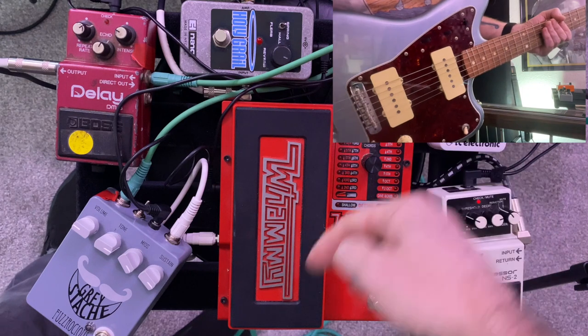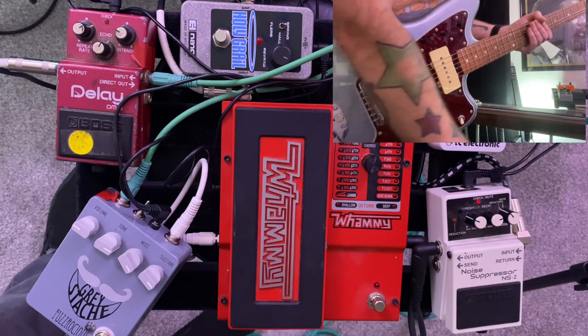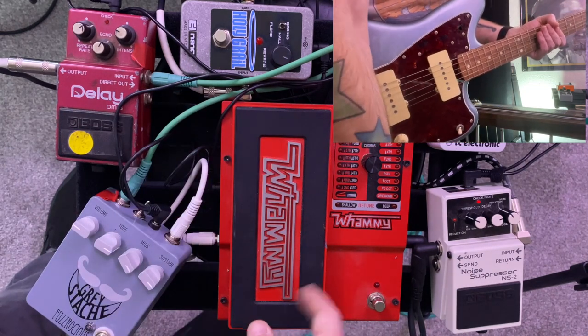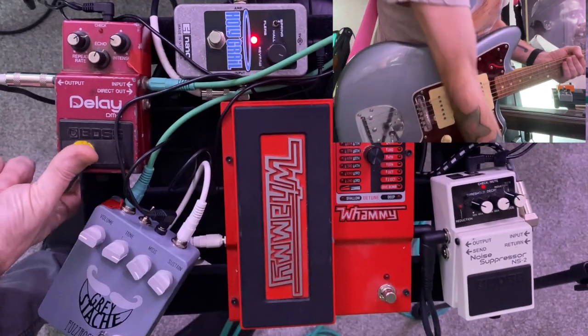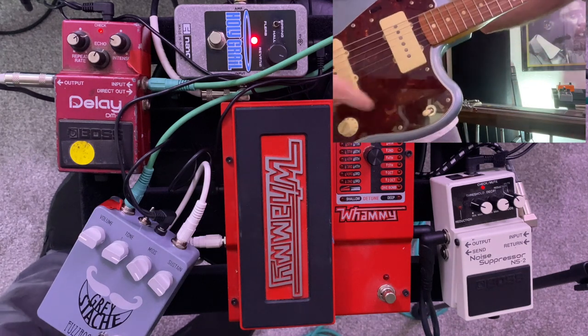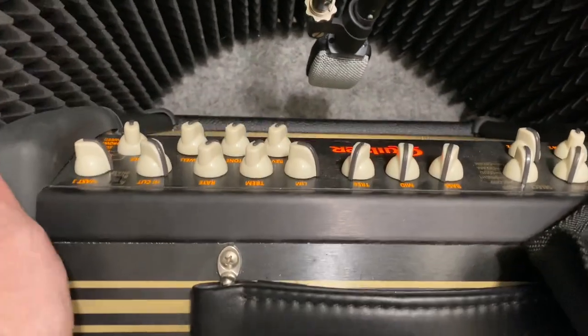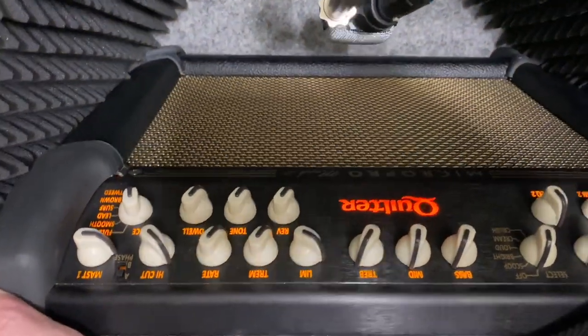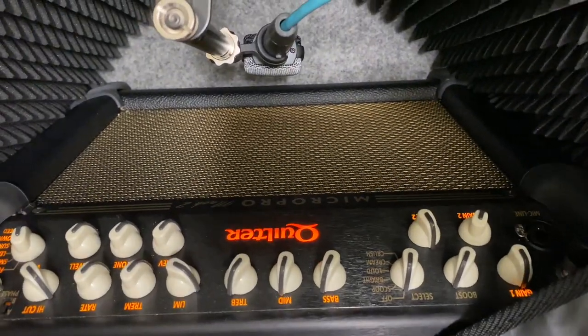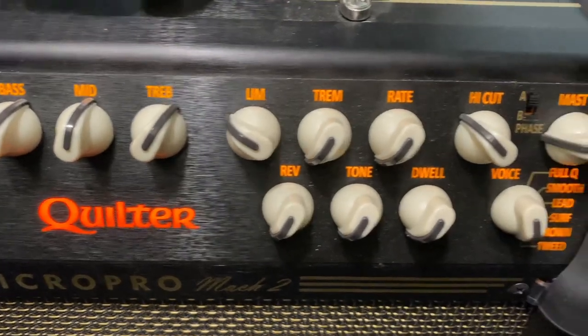So once again: tuner — I'm already all tuned up. Noise suppressor — this is pretty much already set the way I use it, I'm not going to change that. Whammy pedal — I've already gone through all that. My amp setup is in the other room. I've got an isolated amp running through a little microphone into my Apollo X4 and into Logic, and that's the guitar sound you're hearing. It's pretty straight through — maybe a preamp for the UA stuff, but other than that it's just the guitar through the pedalboard through my little Quilter amp, which is solid state by the way. It sounds great for a solid state amp.